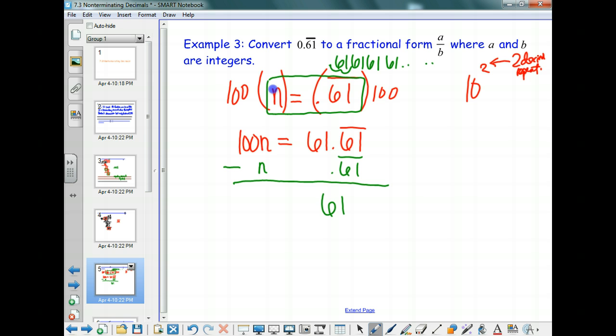And that's an integer, isn't it? There's no more repeat, there's no more decimals even. And what do I get on the left-hand side? 99n. Careful, it's not division, we're not dividing by n, we're subtracting. So I have 100n minus 1n, that's 99n. My goal is to write this as n equals, so I'll divide by 99.